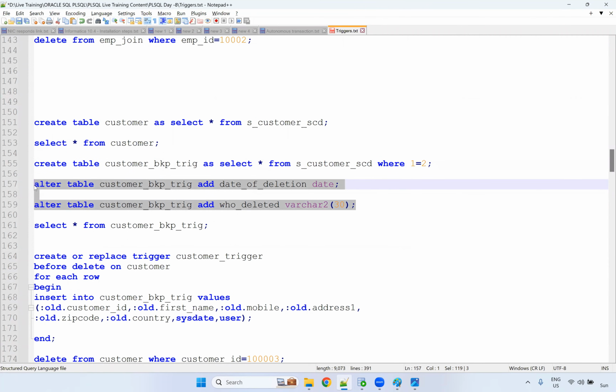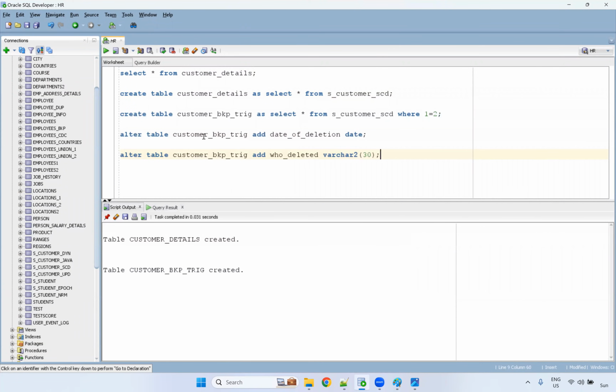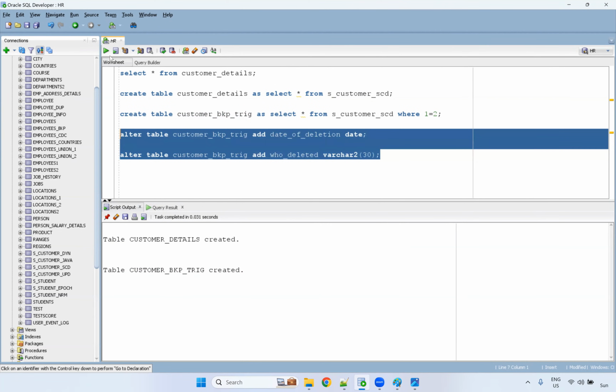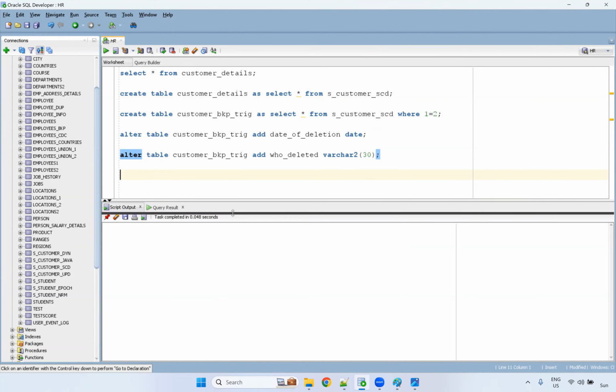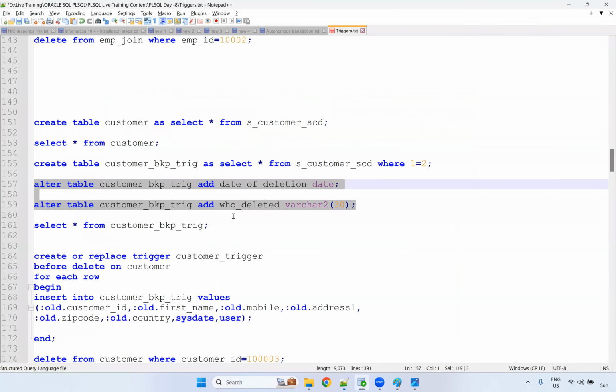So I'm going to add two columns: date of deletion, and who has deleted. These two pieces of information we have to capture. You can capture a lot of other information, which I will show you when we go for DDL operations, DDL trigger.